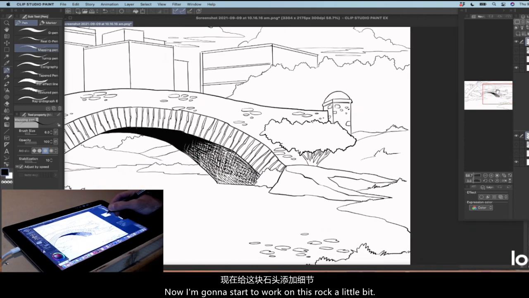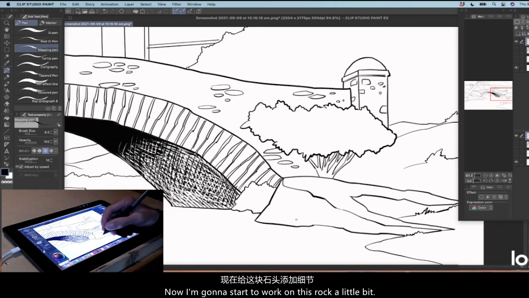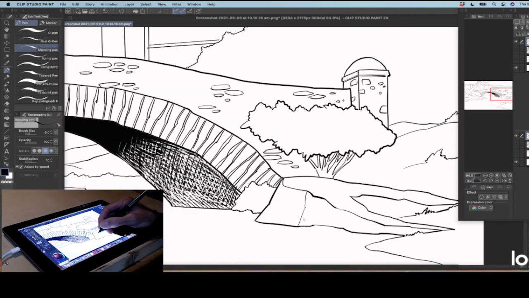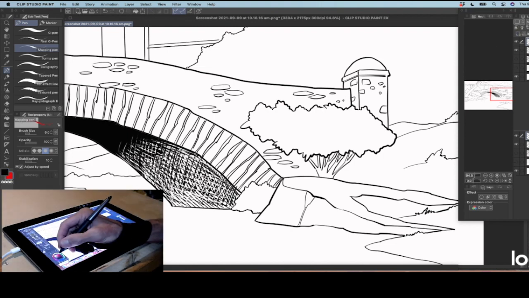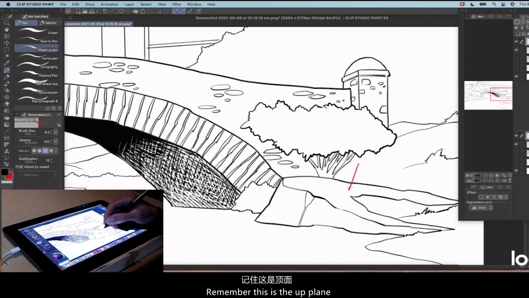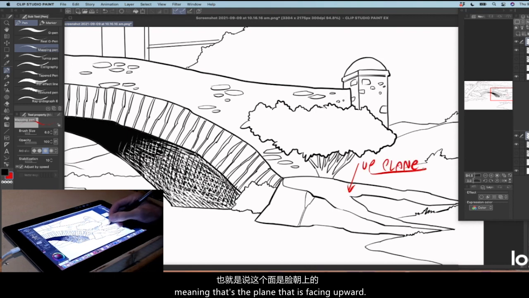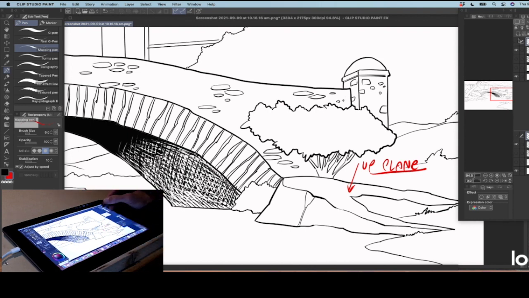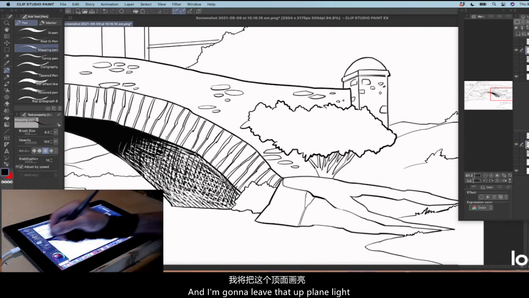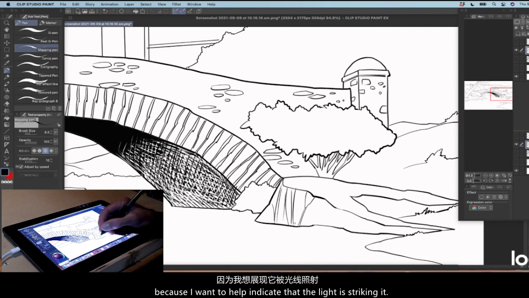Okay. Now I'm going to start to work on this rock a little bit. And remember, this is the up plane, meaning that's the plane that is facing upward. And I'm going to leave that up plane light, because I want to help indicate that the light is striking it.